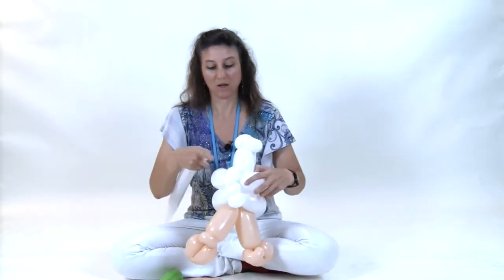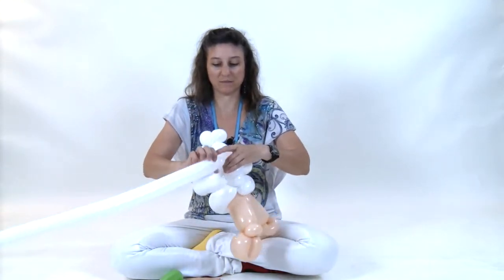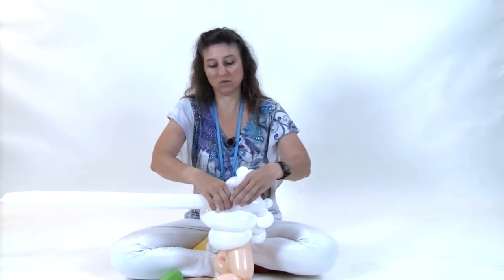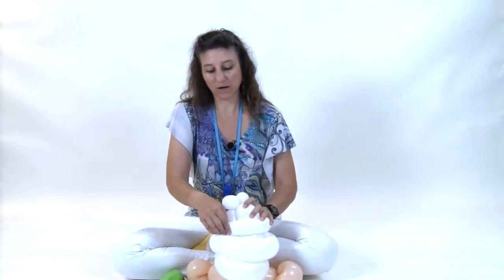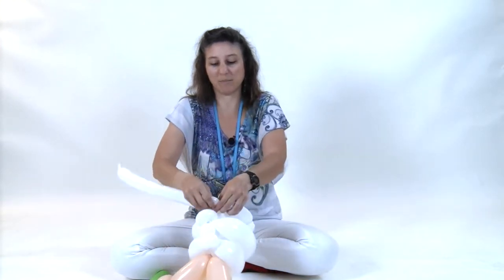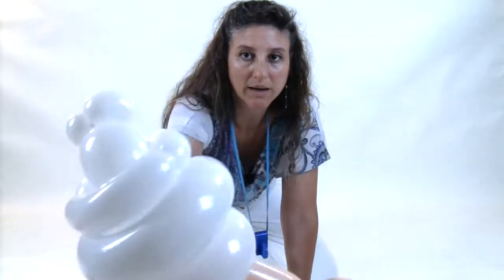Grab your white 260 and inflate it until you have about a seven or eight-finger tail. Take the nozzle and wrap it into the white pinch twist. Make a little one-finger bubble. Make a pinch twist. Hold this pinch twist in the middle of the back. Bring this balloon around to the side of the torso. When you see where the side is, make a twist. Pull it nice and tight. Draw it around, and when you get to the center of the other side, make another twist. Pull it nice and tight. Once you're sure it's even and that this loop is smaller than this loop, wrap back into the pinch twist you started with. Get rid of the extra and tie that off. That's the front — there's the twist on the side, there's the back, and the other side also has a twist.